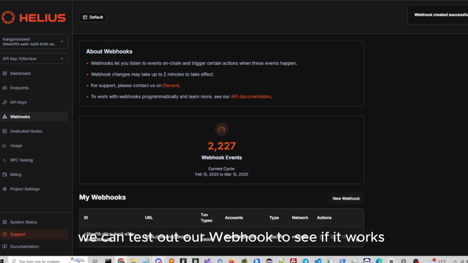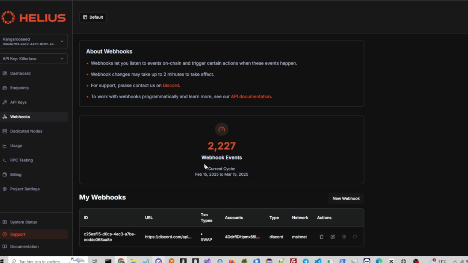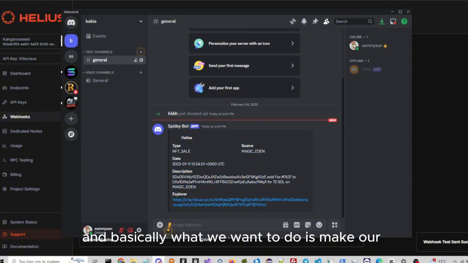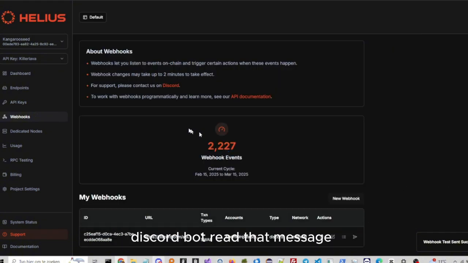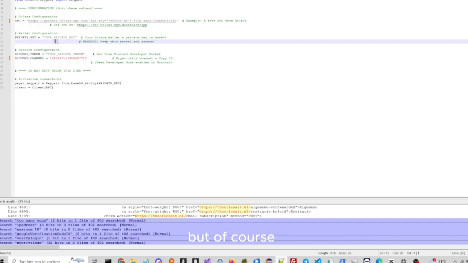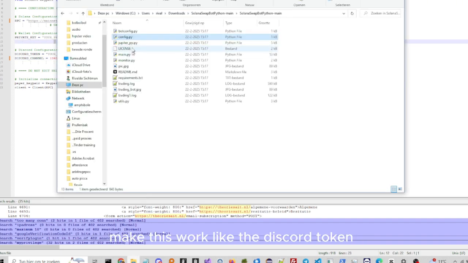We can test out our webhook to see if it works by pressing the test webhook button. Now we see in our Discord a message, and what we want to do is make our Discord bot read that message, and anytime the guy swaps, we will get information about it. But of course we have to fill in the further details to make this work, like the Discord token.